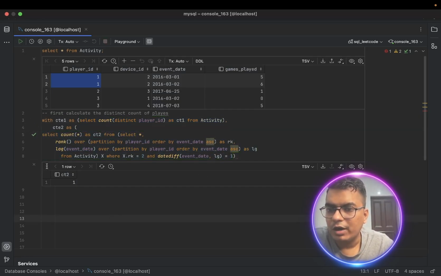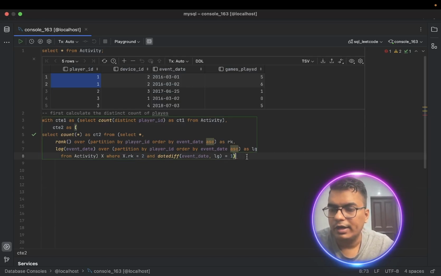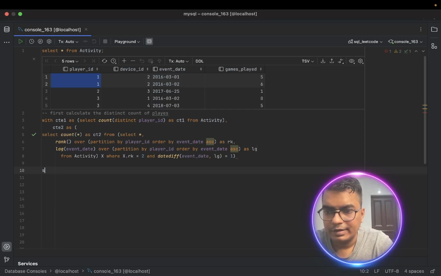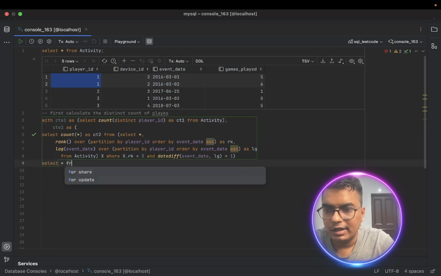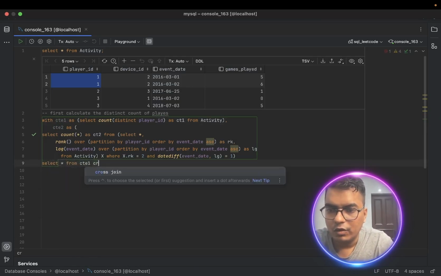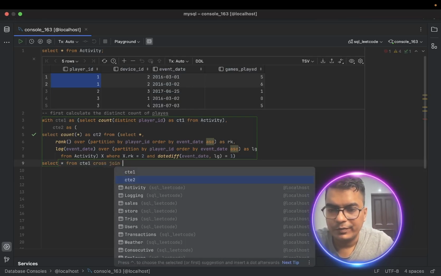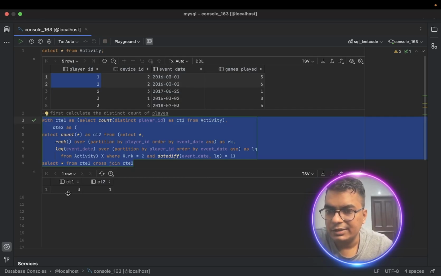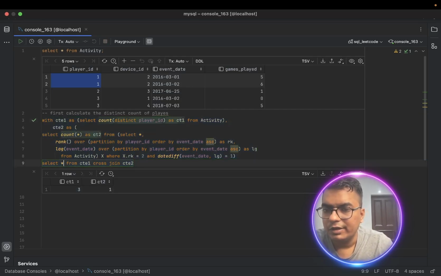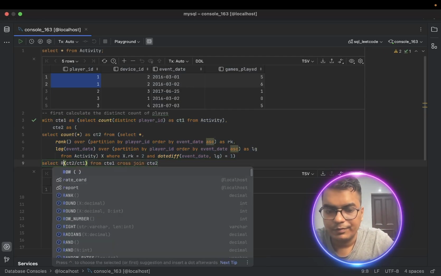What I just need to do now is a cross join so that both the columns are side by side like this. Select. Now I am going to use both these CTE1 and CTE2. How am I going to use it? Like this. Select star from CTE1 cross join CTE2. If I do this and if I run my query, I have this CTE1 and CTE2. I just need to divide CTE2 by CTE1. I just need to round this to two places.